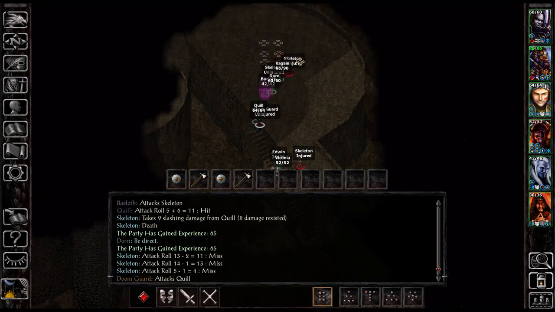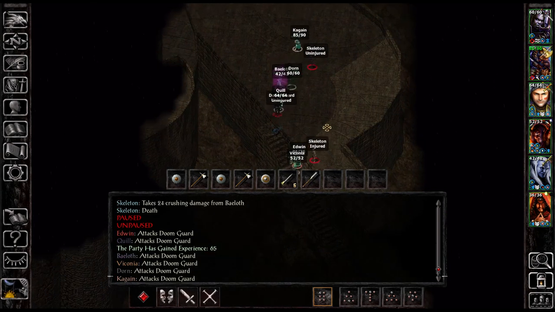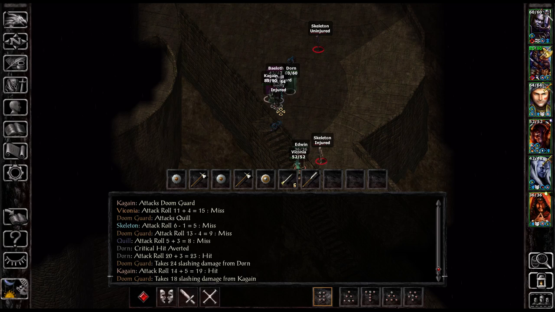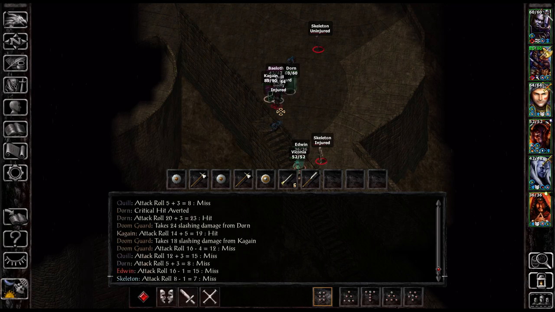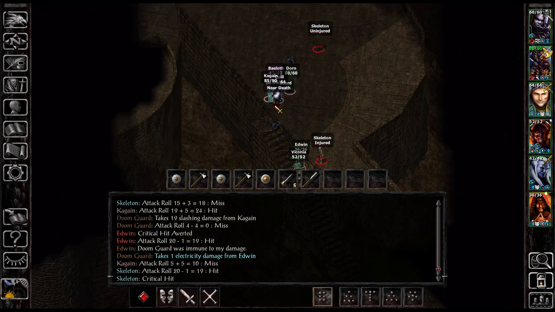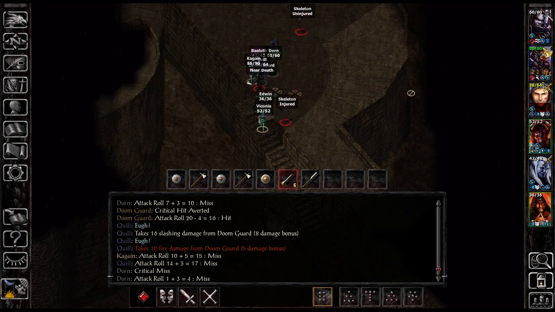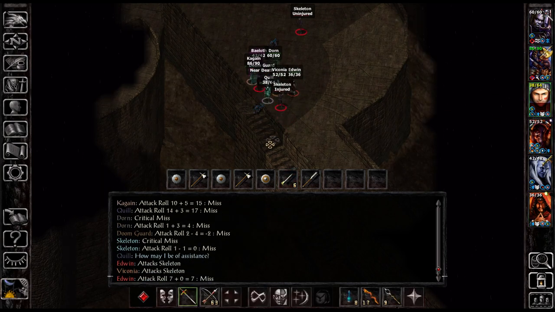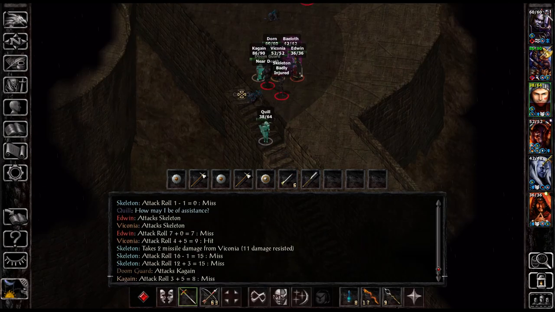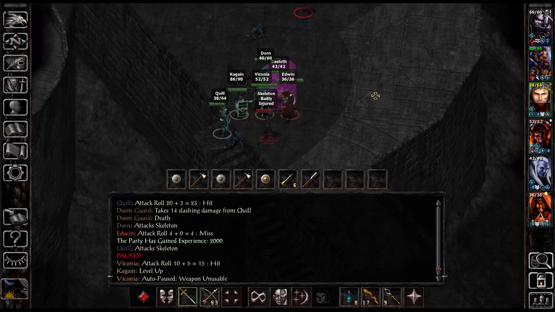Bother? I mean, there's no real excitement in killing... Wait, there's a Doomguard in here? Okay. That's a little bit more exciting. I mean, not anywhere as scary as the Battle Horror or whatever it was called. Jean-Carles? Well, apparently I'm taking a little bit of damage. Can someone finish this off? Thank you. That was embarrassing.